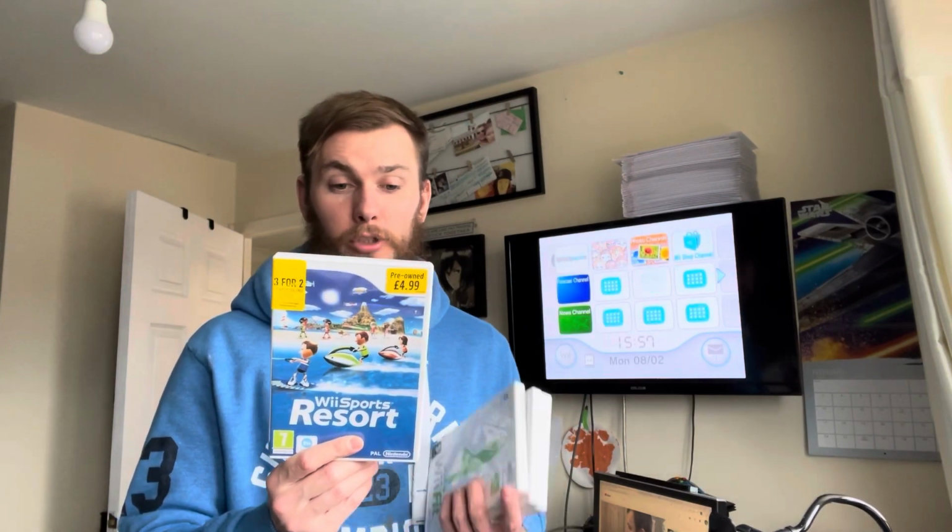Wii Resort's really popular right now, especially if you have the Motion Plus controllers. Frisbee, archery, bowling, golf, just like Wii Sports but a bit better. Very popular. These you can put at 15 and get rid of them really quickly, or you can hold out for like $19.99. But you're going to wait a while. There's a lot of them up at the moment because people are realising how popular they really are. Again, Wii Fit goes with the Wii board.